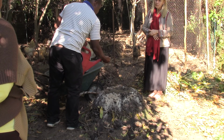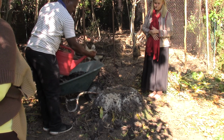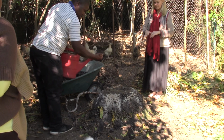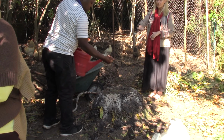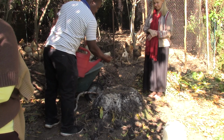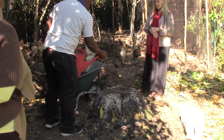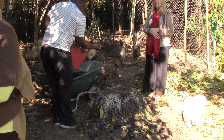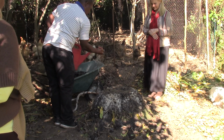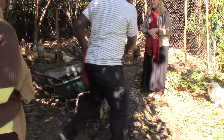Today we're just going to do one layer for you, because this afternoon we're going to do it again. But we wanted you to get the feel of what we're doing, so that once this layer is finished, you put your green, your dry, and the next manure layer. Green, dry, manure, all the way through. As long as you like, but I wouldn't go more than 2 meters wide, because that's just how dynamics works. Trust the farmers, they've done it. It's to get oxygen into it, I guess. It's just the right size.